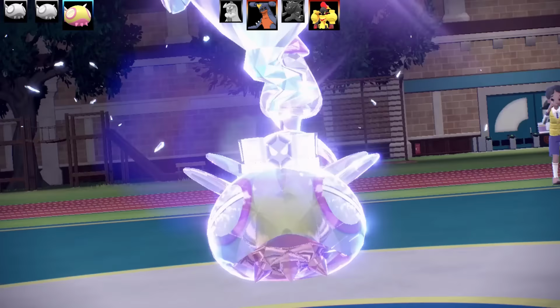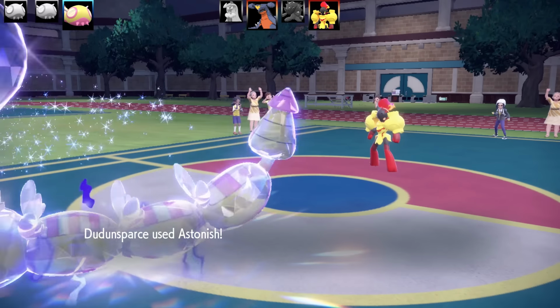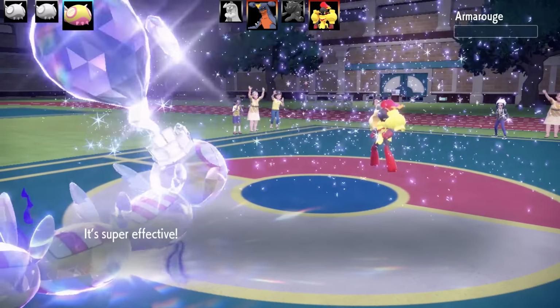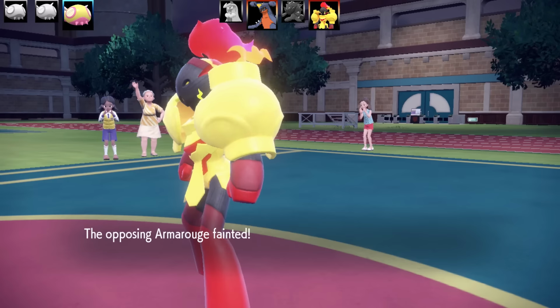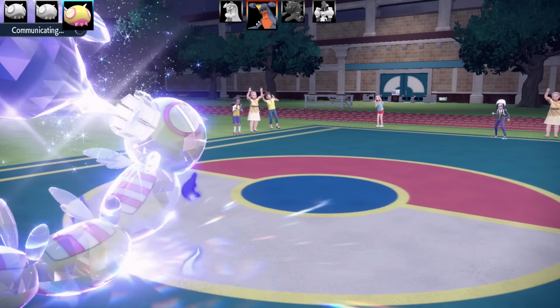So we played them like a fiddle there with the Ghost type. And now I can go for a Tera Astonish. And this is amazing, right? I took out the Armarouge in one shot, which is beautiful there. That was very, very good. If it didn't have Weak Armor, it probably wouldn't have fainted.